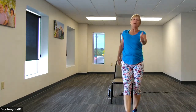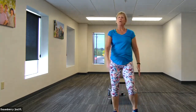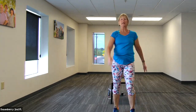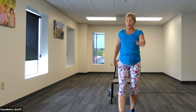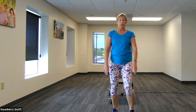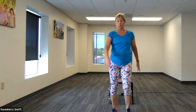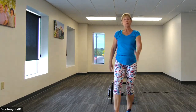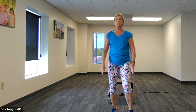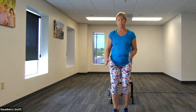So with any cardio exercise, you are looking at the concept of endurance. You're doing a level that you could maintain for 20 or 30 minutes. Cardiovascular exercise, working your lungs and hearts. And as I said, you want to maintain a level that you could do for an extended period of time. And marching back we go.